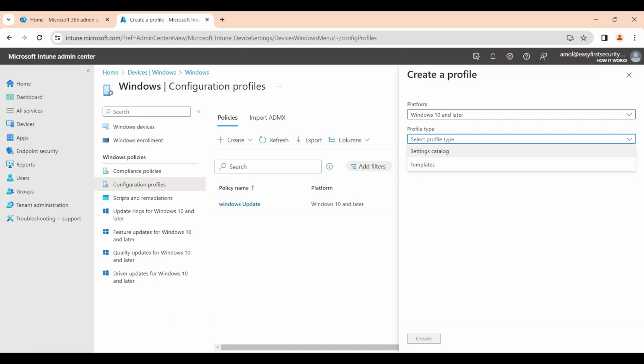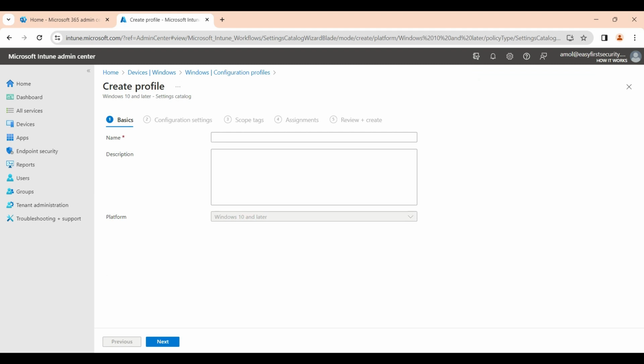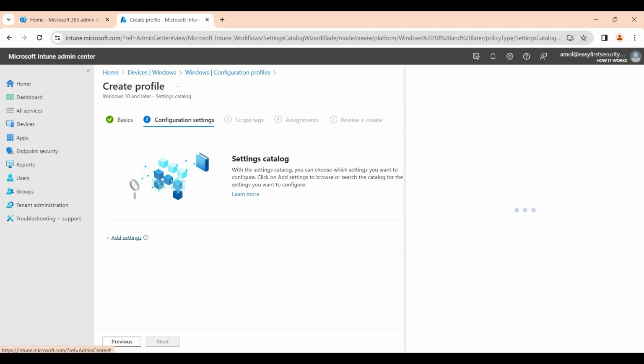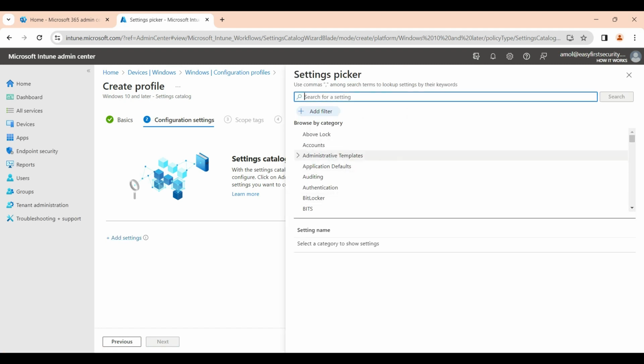So try to use, prefer to use this settings catalog, and just create, and then type a name, something like test. The name should make sense. What policy and what kind of settings are inside should be reflected by this configuration profile name. So I'm putting this right now as test. It's not making sense, but it will make sense. I'll tell you how. So go to Add settings, and just for the demonstration, I am using this first policy.